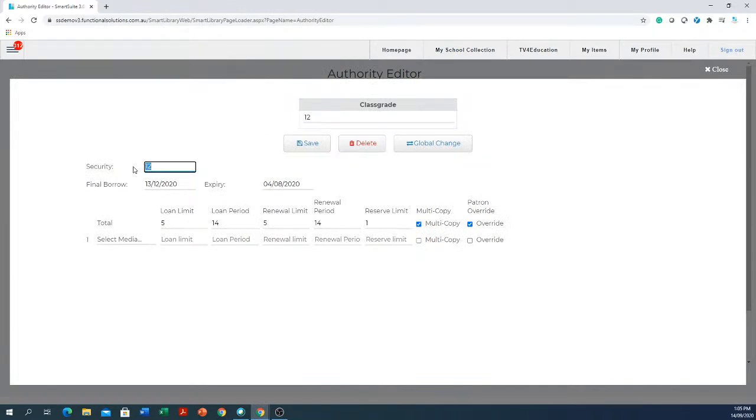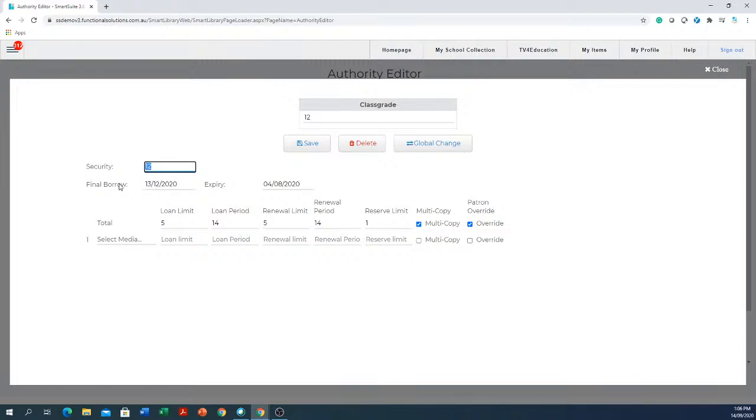Let me explain the security. If I'm a P212 school and I've got senior fiction, and if I mark that book as a year 12 only person, then only year 12s can borrow it. If a year 11 comes to borrow it, they won't be able to. If this was a class grade of 9 and the security code was 9, always make sure that the year level and security level are the same. So if the security code was 9 and you flag the book approved for year 9 and above, they'll be able to borrow it, but a year 8 won't be able to borrow it.